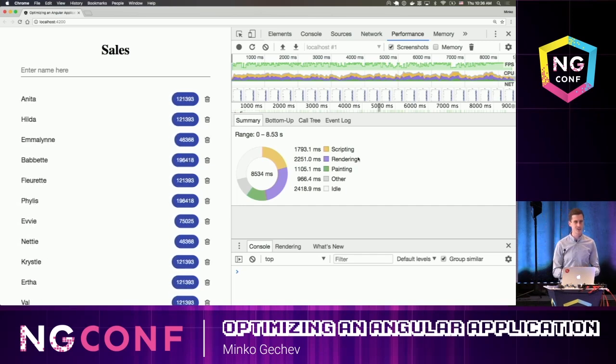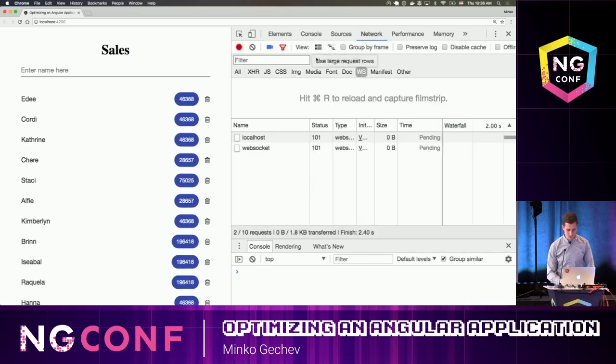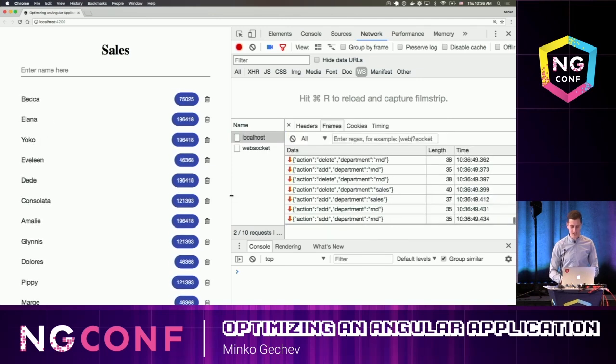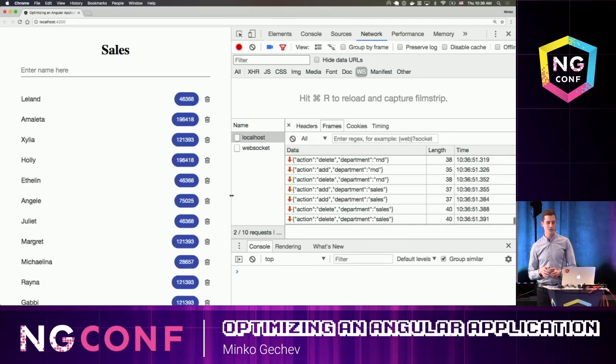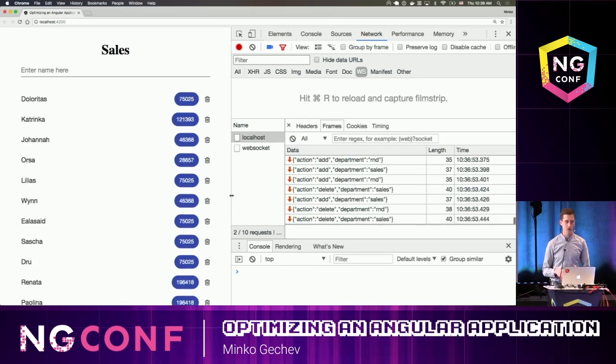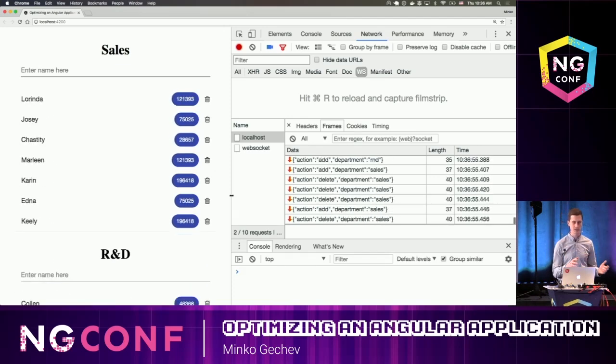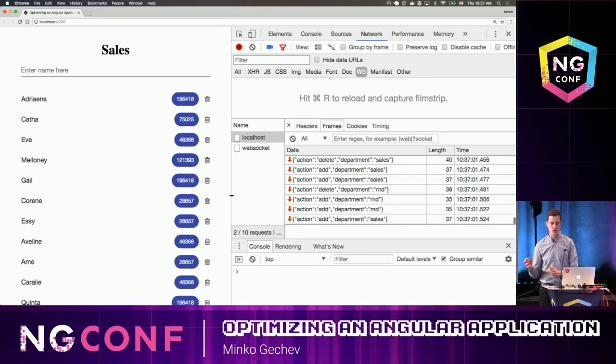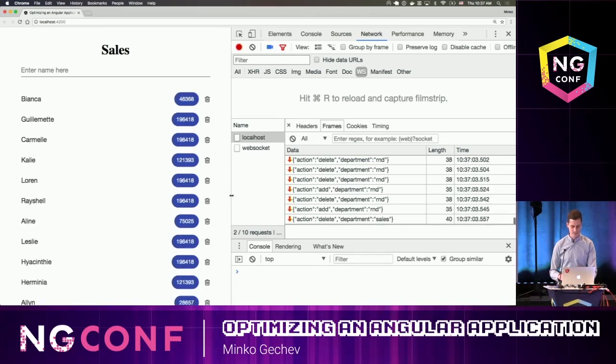So what we can do instead is, rather than applying these real-time updates which are coming from this socket constantly, just apply them in chunks. So we can buffer updates for, let's say, 1 or 2 seconds. And right after that, apply all these different buffered commands, which are coming from the server, at once.